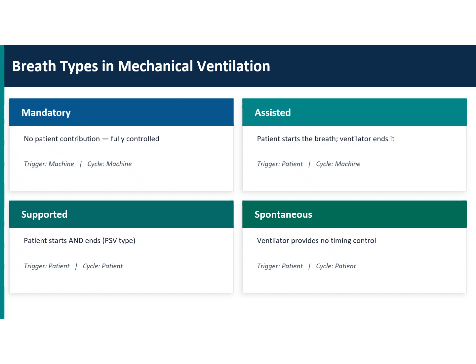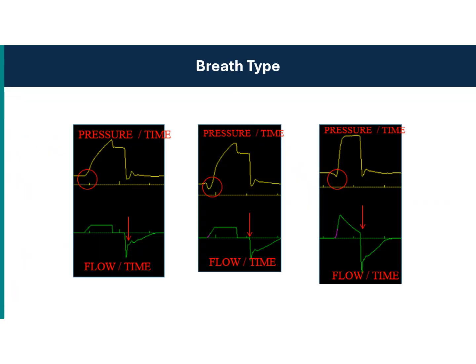VCV and PCV. And in pressure support ventilation, most of the time the ventilator will only support the patient's breath, so the patient has to trigger. You have to adjust the trigger sensitivity, and once the patient triggers, the ventilator will support the patient's breath by giving some pressure. So that is pressure support ventilation, which we use in patients where the ventilator requirements have come down and you are planning to wean the patient. That is the time when you switch the patient to pressure support ventilation.